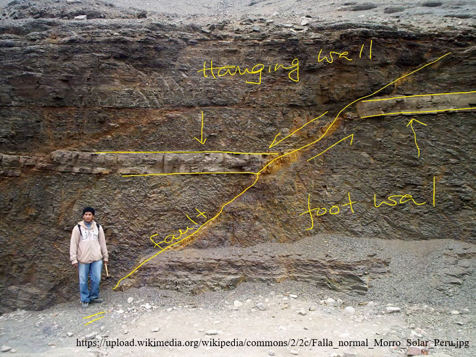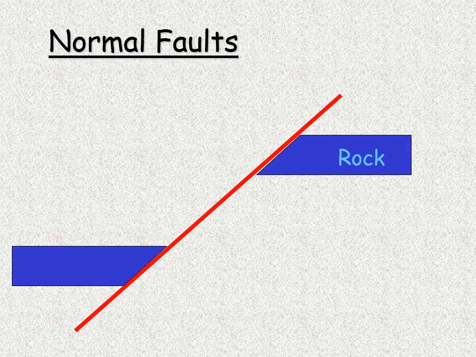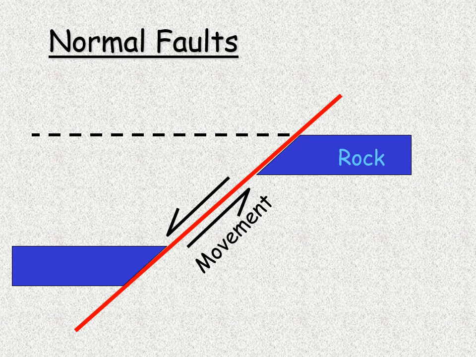Let's draw this diagram. So here's what normal faults look like in theory. That's the fault, because the 2 rock layers actually used to be one that broke and moved apart, making that side slide down or this side move up. So this is up and down movement. We are looking at a cross section, looking sideways at a bunch of rocks like we saw in the last photograph. Here is the movement, and that's where the rock used to be, moved so much down, so that's called the displacement, and this is the fault.